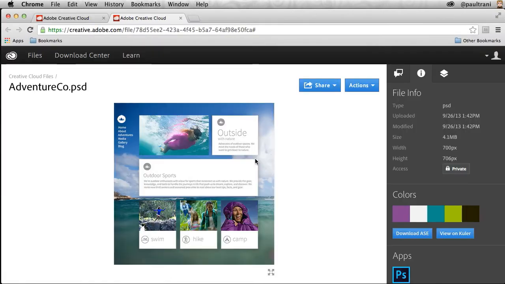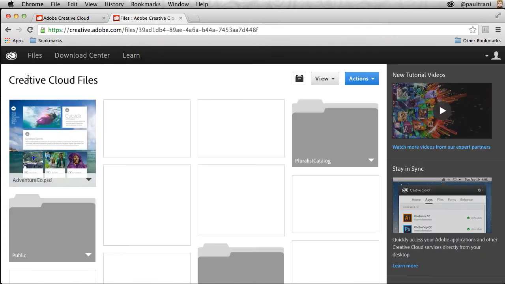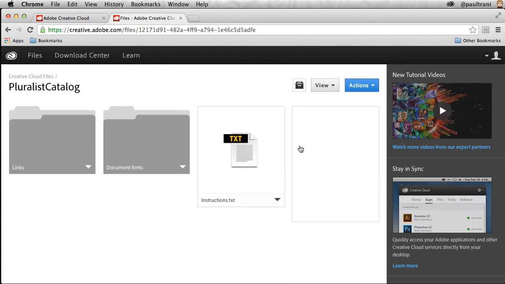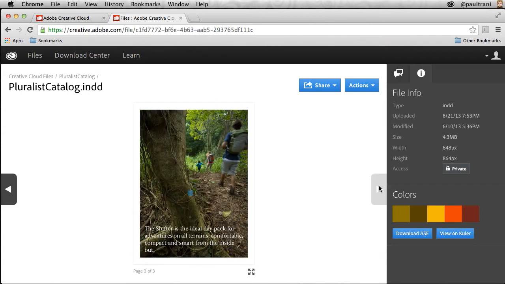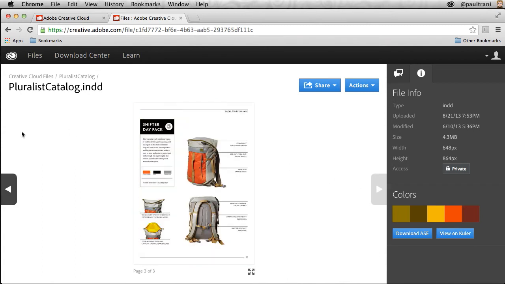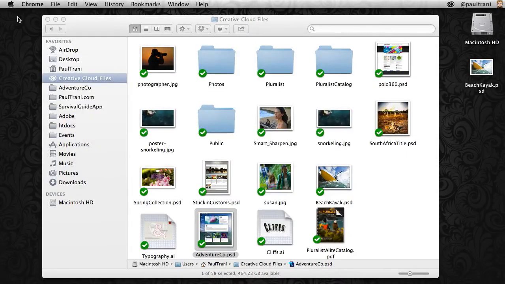You can see that update's been made, and now everybody's in sync with the comments, the latest version, even though I can roll back to a previous version if I want. And again, this goes across the board for multiple file formats, even when it comes to, say, for instance, InDesign files. So you can see how Creative Cloud really starts to change the way you work and removes a lot of that frustration from a typical workflow.